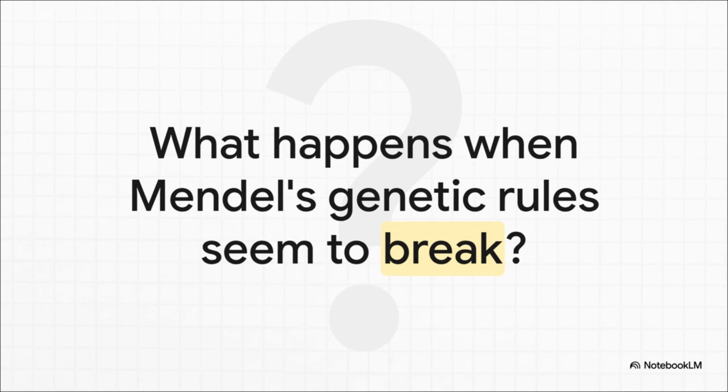Look, Mendel gave us an amazing starting point, for sure. But pretty quickly, scientists started seeing things that just didn't add up. They'd cross two parents, and the kids would look like neither of them. They were something totally new. So you gotta ask, what on earth is going on?